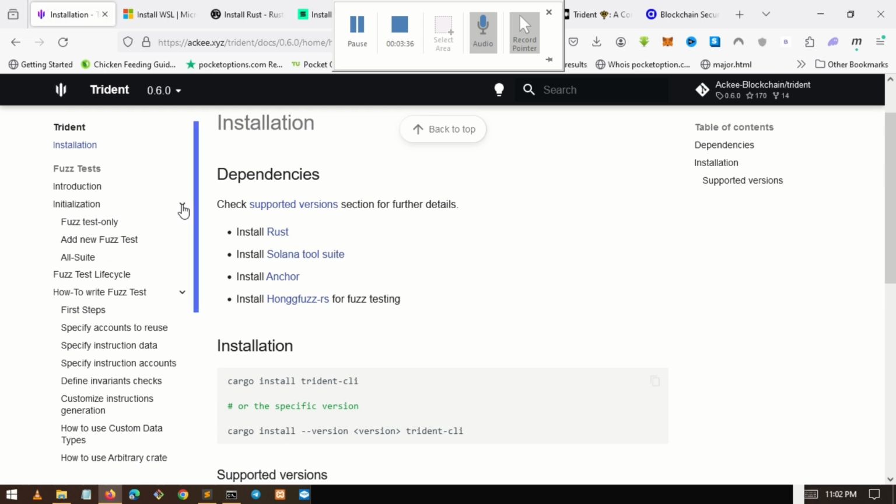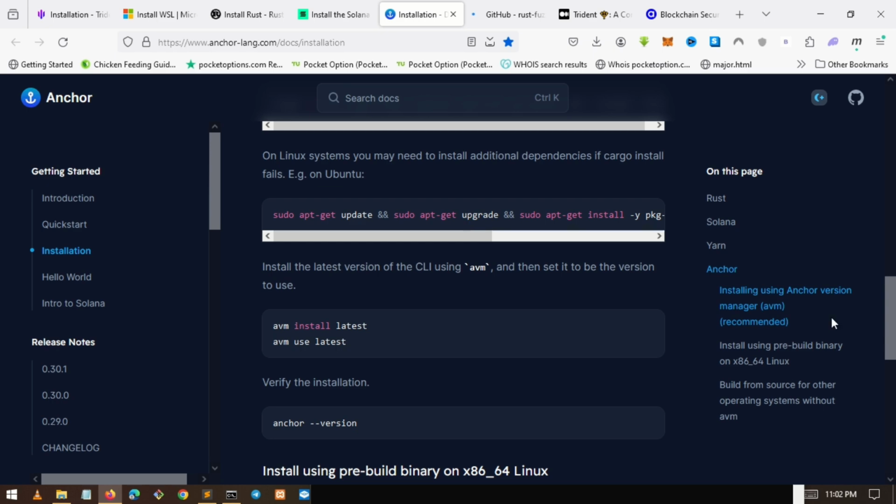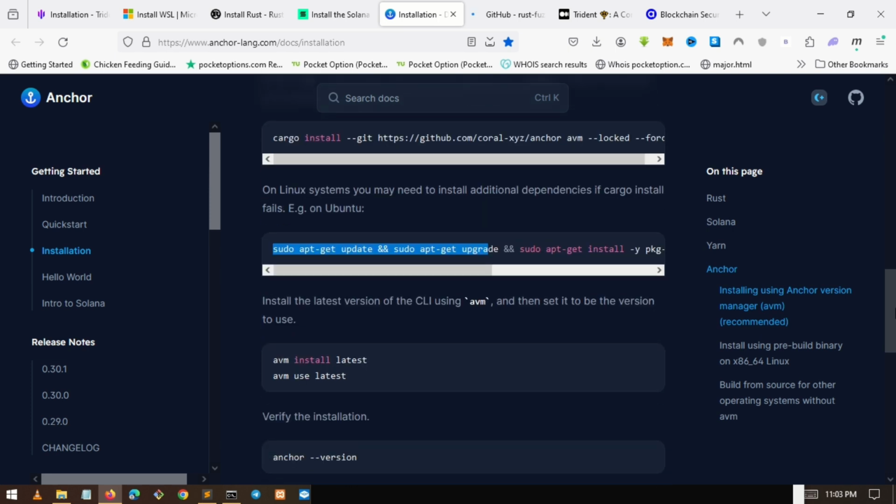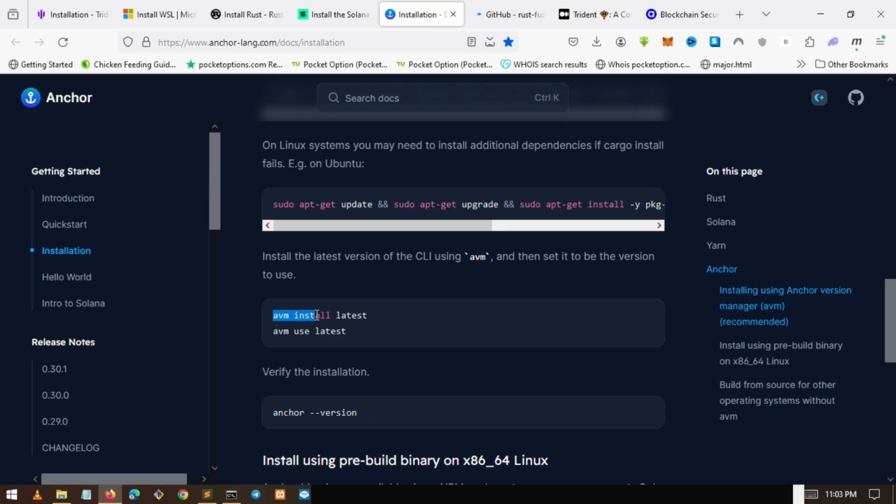So the third thing we need is Anchor. Here you need to first copy the code to your terminal and run it. If it fails, because it might sometimes if you're on Ubuntu or something, you have to run the second command and run it again. After that, you can run avm install with the latest version, or the version you're working on.